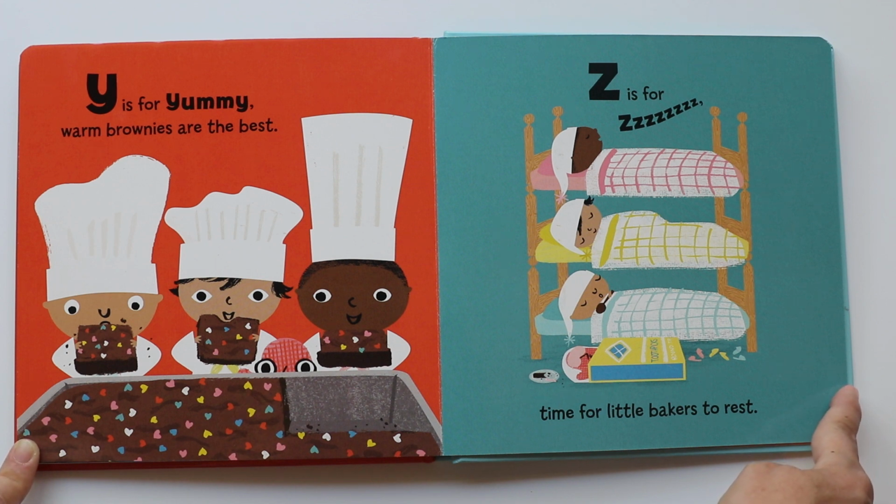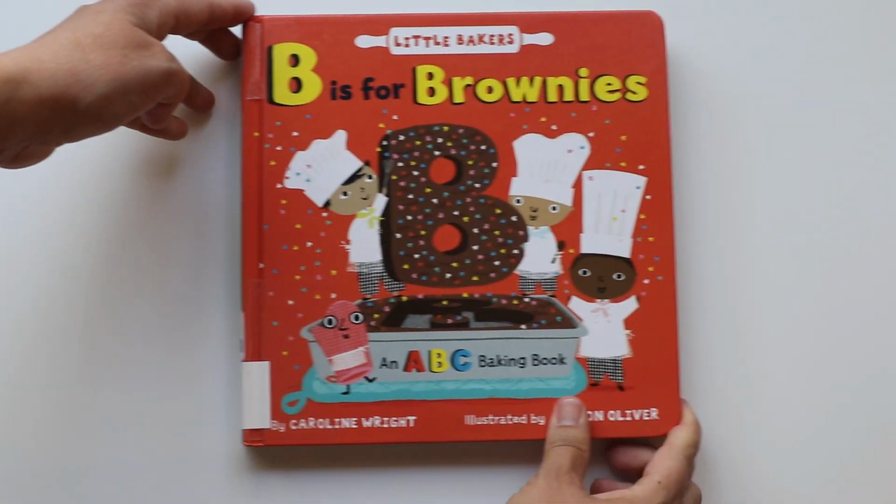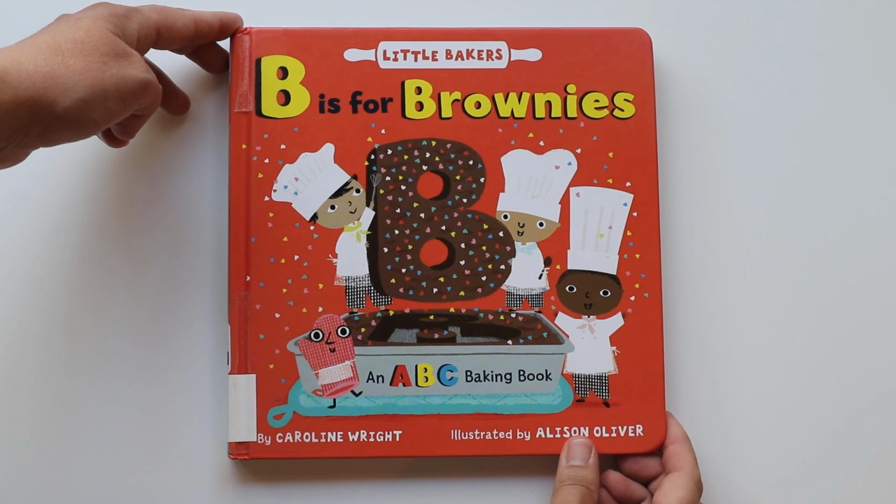They all baked brownies and we practiced our ABCs while we did it. That's the end of B is for Brownies.